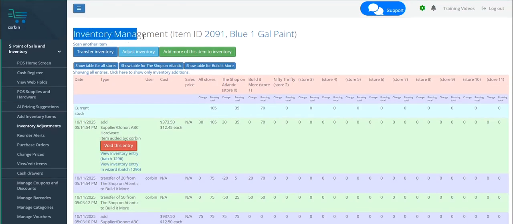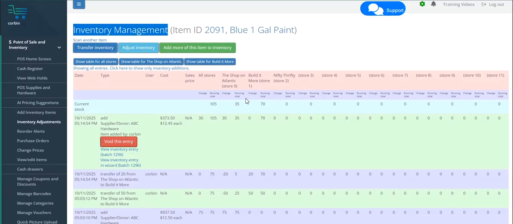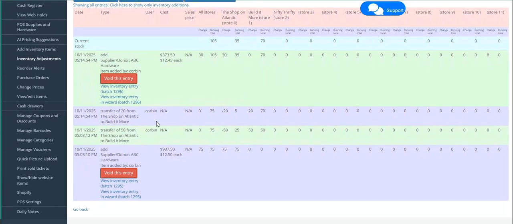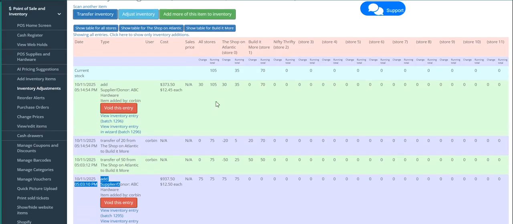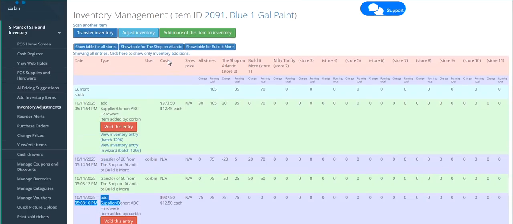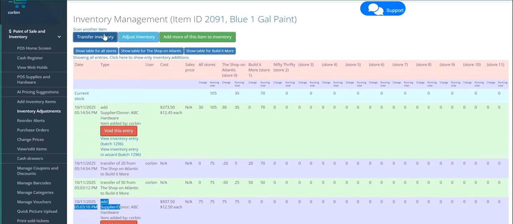The final screen that displays is the inventory management screen, where you can see the full history of this product. Every time that you received some, anytime that you sold it, a receipt will show up in here, and inventory adjustments and transfers display in here as well. Notice that I was not prompted to add a price or select a category when receiving the product for a second time, as those data points are both saved from previously entering the product.